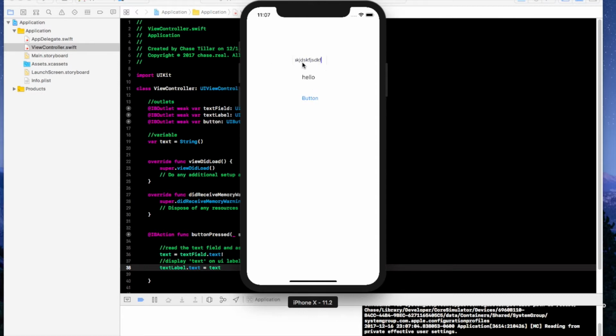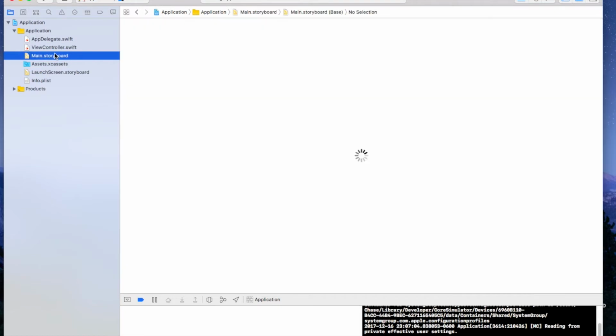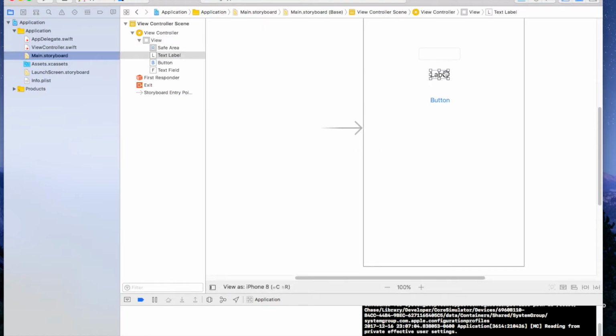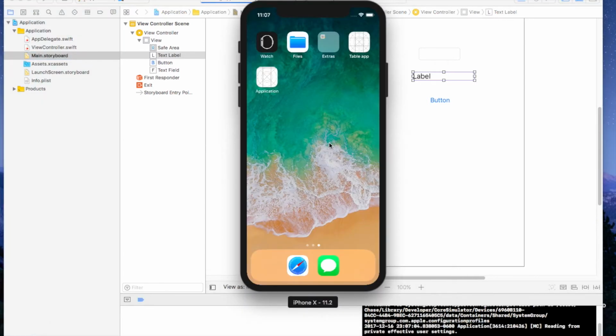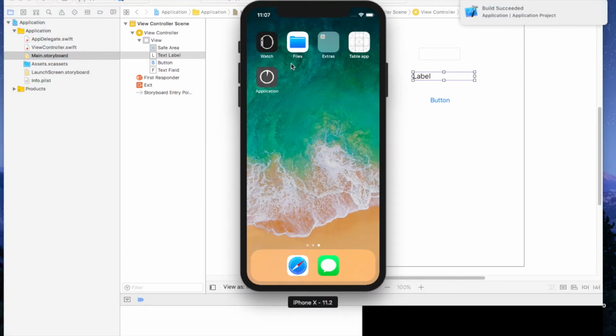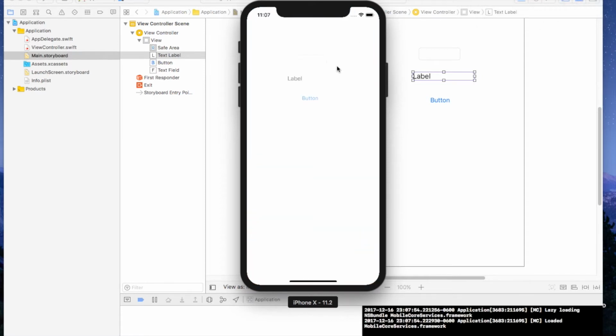It doesn't really matter. Of course, if the text is longer than the label itself, then it's not going to show the whole thing. But if that's the case, we can just go over here and make this label larger just by doing that. We'll center it up. Go ahead and run it again. And this time, whenever we put in too much, or more than last time, it'll show the whole thing.